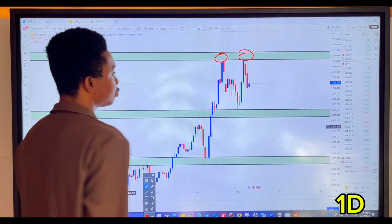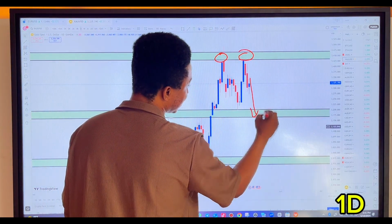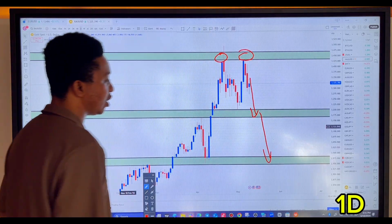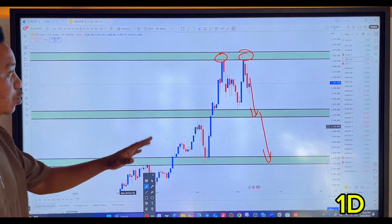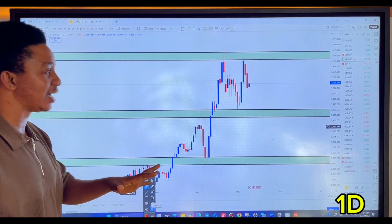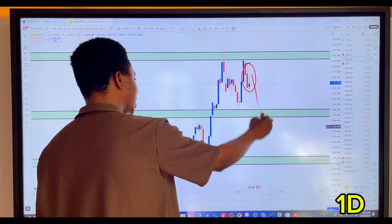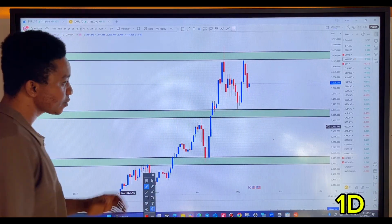A double top. So this area has become a double top, meaning that there's a higher chance that once price hits here, it will be able to break, to what? To continue further to the downside. So that's also what? Gold on the daily time. Now gold on the daily time frame, we are done with the analysis. We can even see that there's a strong pin over here indicating there's more sell pressure to bring the market all the way to the downside.